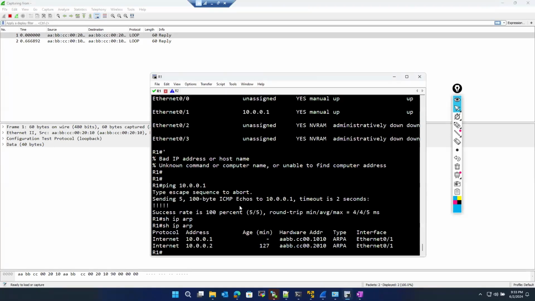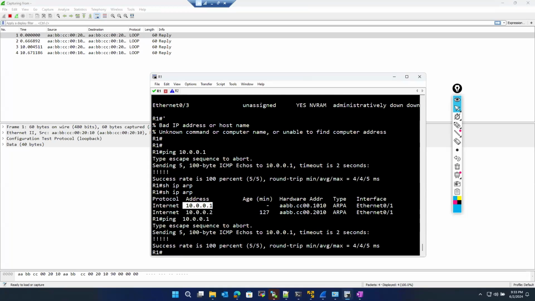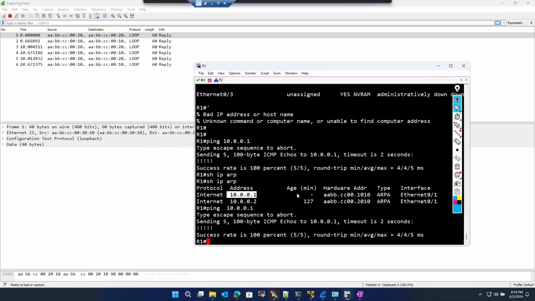So now first we'll see the Ethernet frame and layer 3 and layer 2. Can I see my ping packets over there?